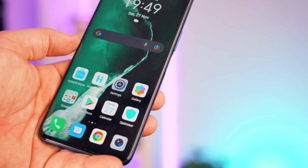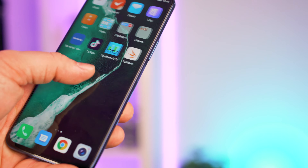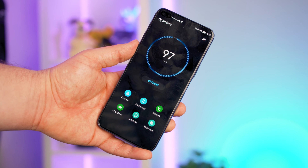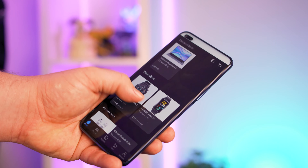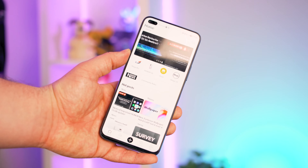The Honor 50 Lite was running Android 11 when it shipped to me, and I've not been told if Android 12 will be making its way to the handset. It is using Magic UI 4.2, which is fairly nice to use. What wasn't expected though is the amount of bloatware that came pre-installed — a few games in a folder on the home screen, plus Train Pal, Trip.com, and WPS Office, all apps I would never touch, so I did uninstall them. There's also an optimizer, an Honor Store that shows you two adverts every time you open it, and an Honor Club with news and free wallpapers. There are no real unique settings inside the menu, and if you're a current Android user everything will be nice and self-explanatory.